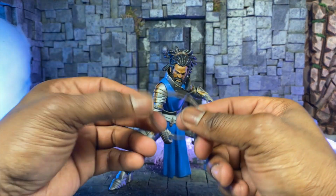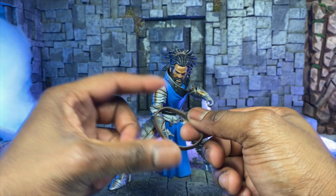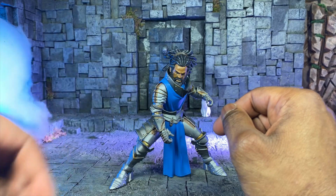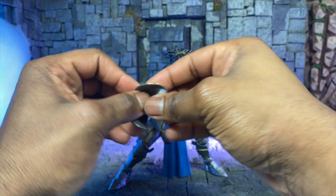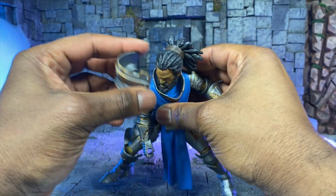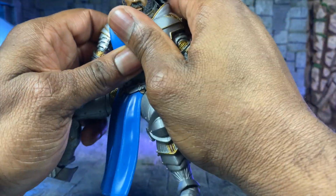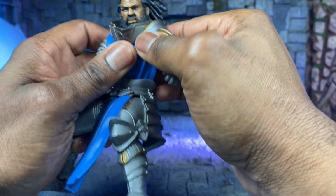You are going to get one of these, which allow you to sheath your sword or put it around the shoulder and put it on the back, whichever one you want to do, really. Then you're going to get 2 shoulder pads. Now, this is what's going to help you define your look, depending on what you want to do. So if you want to add these shoulders on one arm or 2 arms or whatever it is you're going to do, this will allow you to do that.